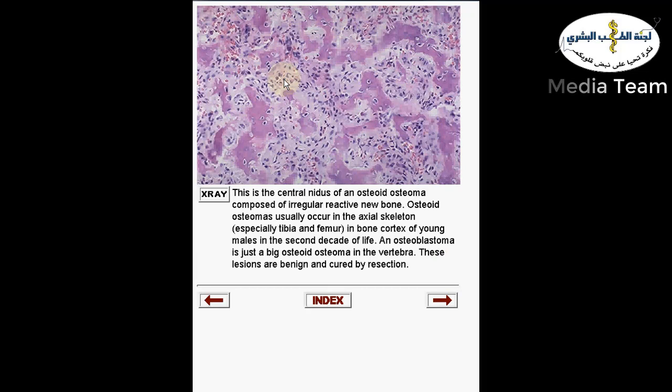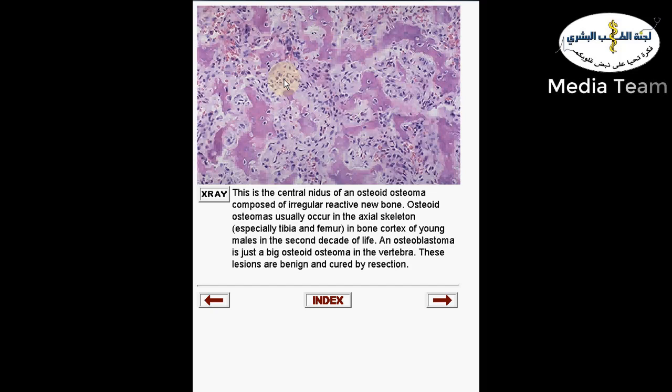Now, another benign bone tumor we are going to cover is the osteoid osteoma. Osteoid osteomas usually occur in the tibia and femur most of the time, and we have another similar tumor that occurs in the central axial skeleton. We call it osteoblastoma. Osteoid osteoma and osteoblastoma are very similar. There are certain differences: the site and the size of the lesion. Osteoblastomas are larger in size, while osteoid osteomas are smaller. Osteoblastoma is in the central axial skeleton, but osteoid osteoma is in the peripheral skeleton.